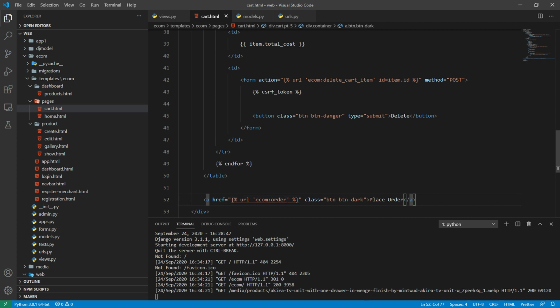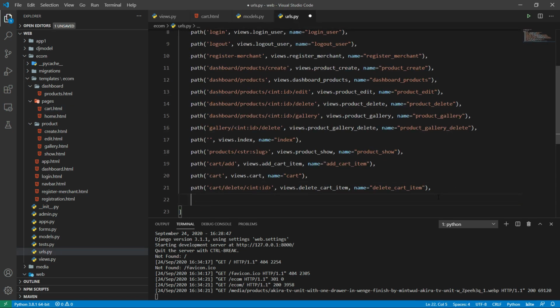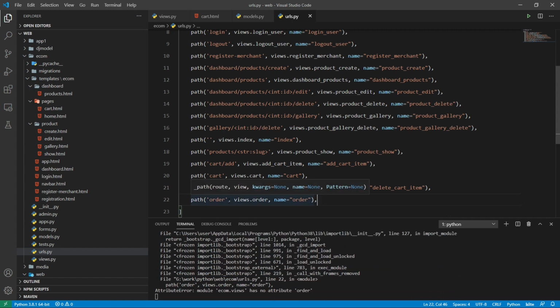Now let's save this file and go to our urls.py, and here we will register our new path. So basically when someone visits the path order, at that time the order method of our views will execute.